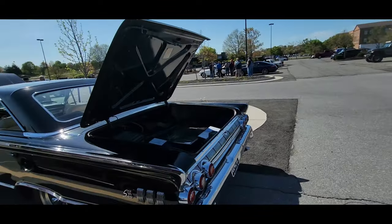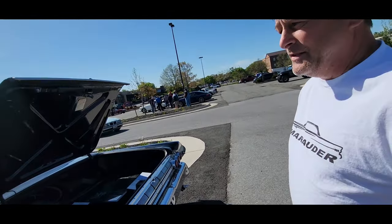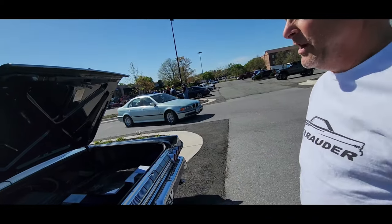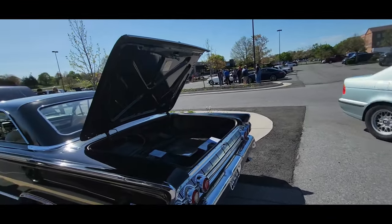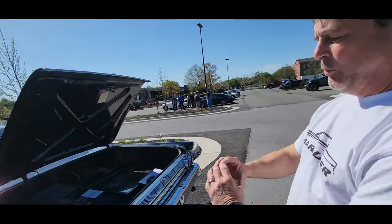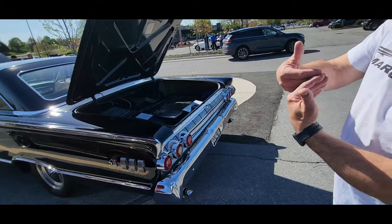So then I started looking for a new toy, and I was looking for a Galaxy, which is basically the same body style. And I saw online the 64 Marauder. It's a little bit different. The taillights are more oval. Yeah. And the grill comes out to a point instead of coming in.